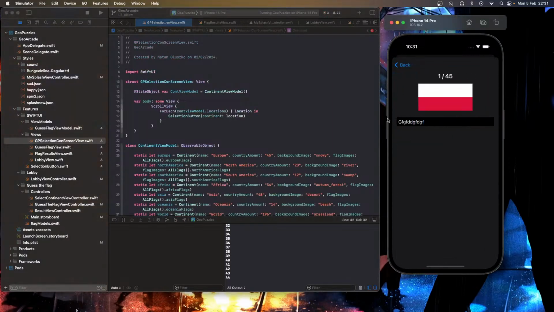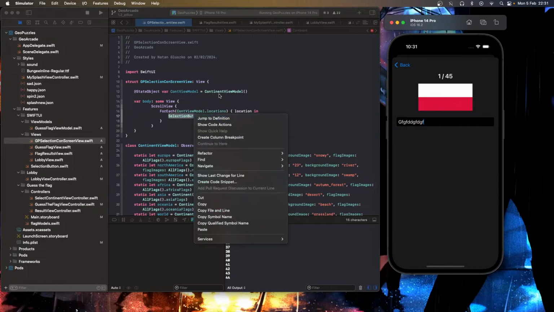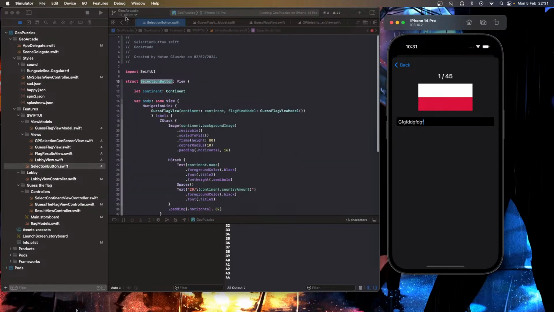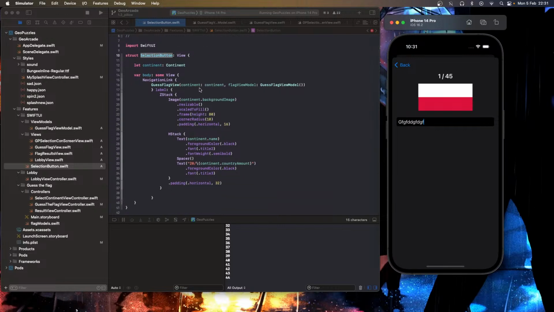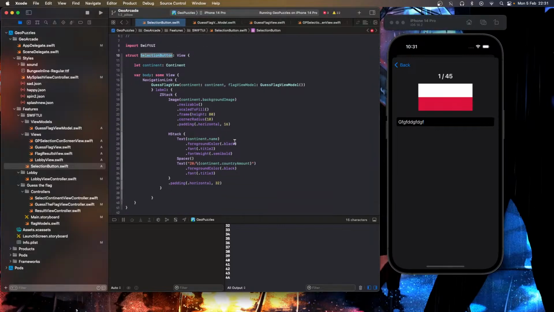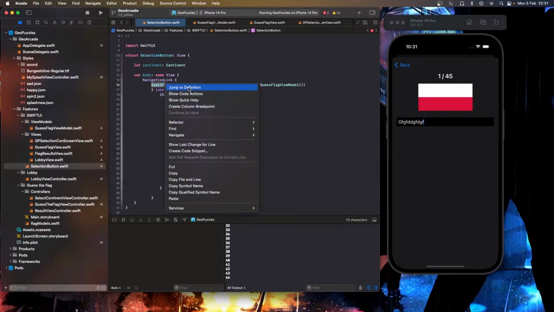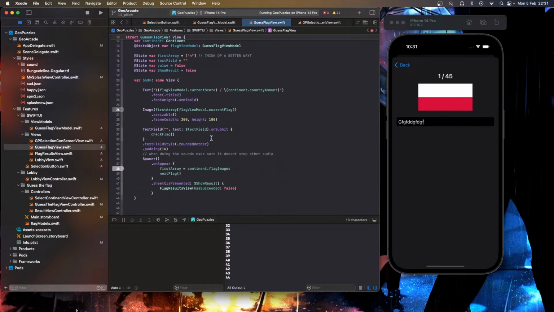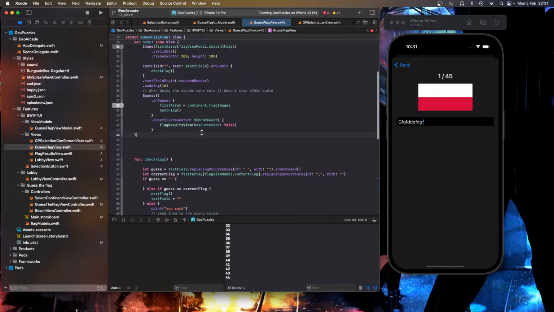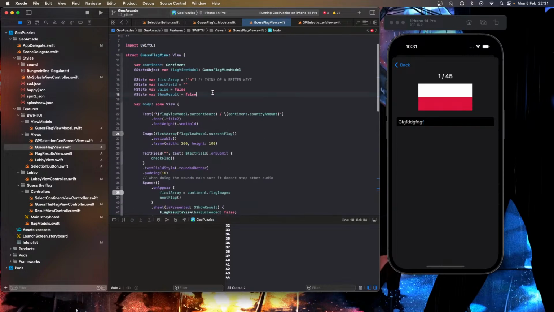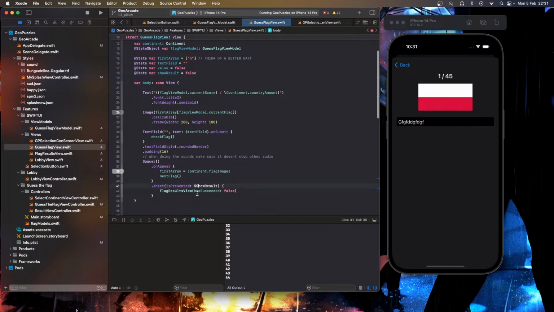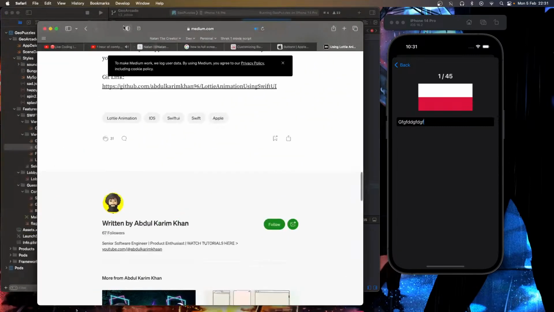But if we get it wrong now, if we go to selection button, not selection button. Because, wait, actually no, we can go through selection button to guess flag view. We have a sheet now, which we created this property right here, state, for show result, which should be lowercase. You'll never learn your lesson. This is why we do code reviews, because then I can go back and understand what I'm doing.